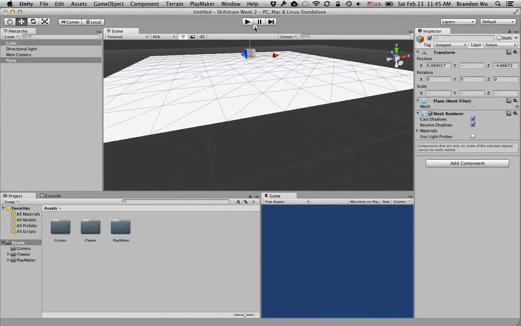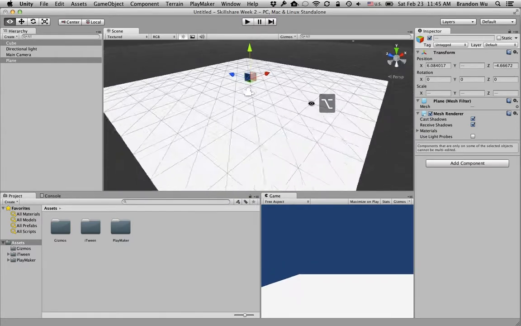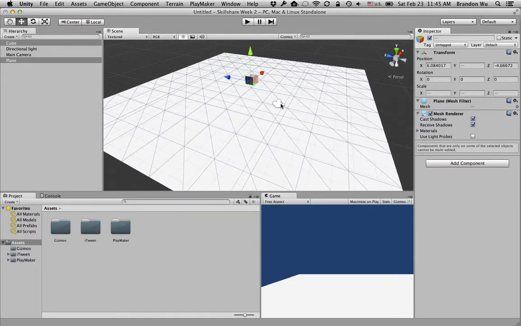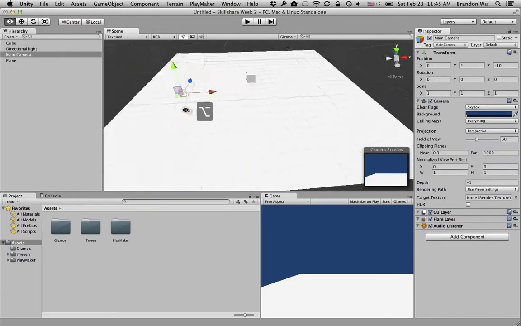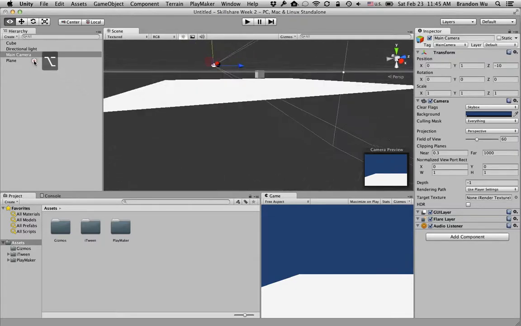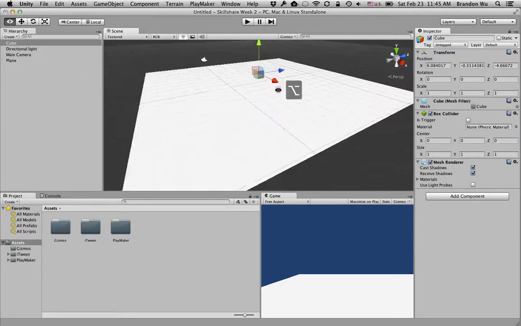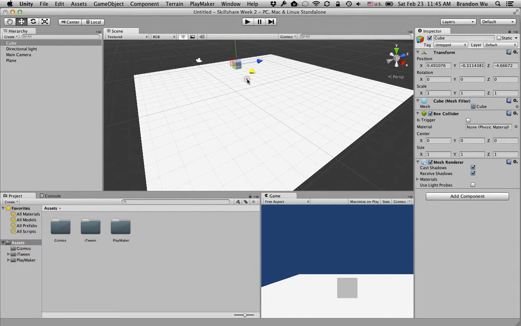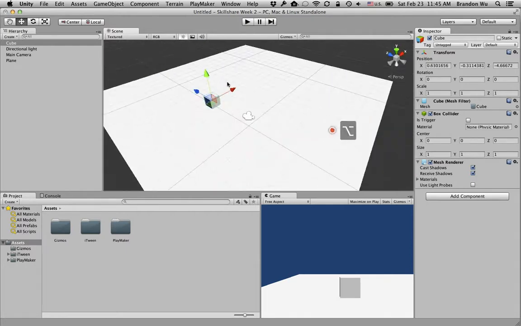Okay, I'm gonna move these up a little bit because it looks like my camera is not seeing these objects. Just check where things are. Okay. It's not essential right now, but I like to set this up so we can see what we're doing. Okay, I think that's good.